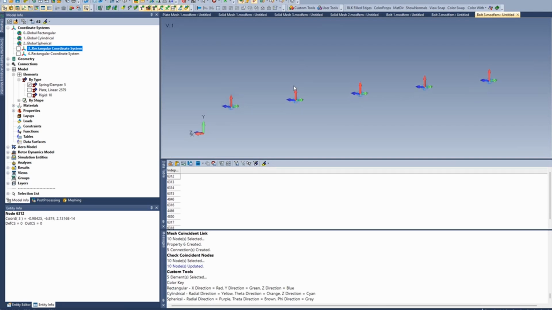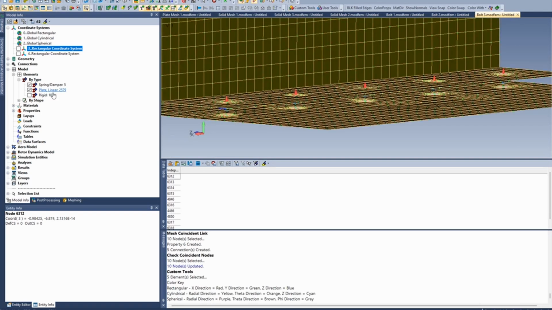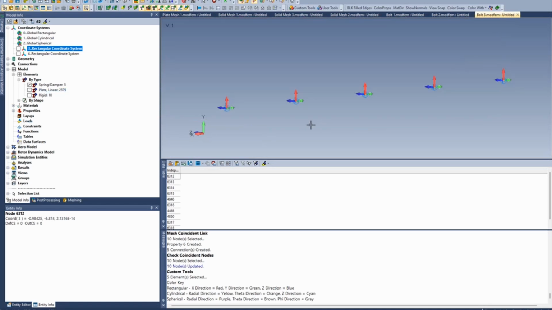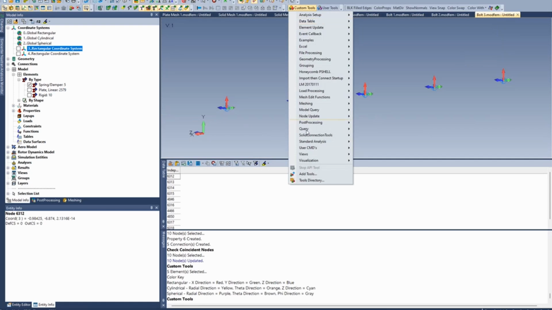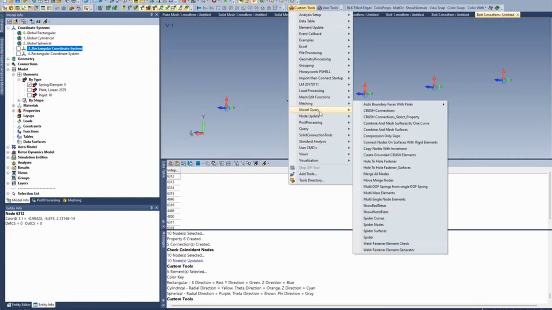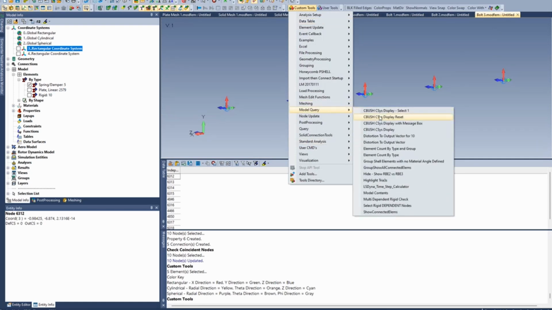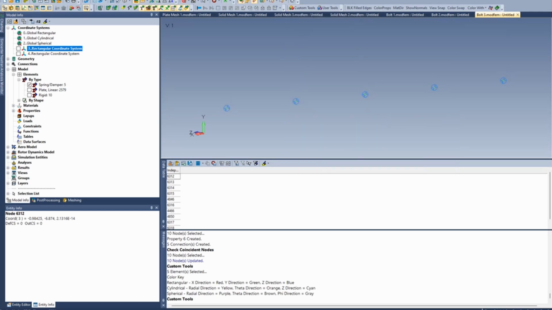And it shows, yes, that the x-axis of that CBUSH is in the axial direction of that bolt. That's always a good thing to verify. And then you turn off that display in the same way, under model query, CBUSH coordinate system display reset.